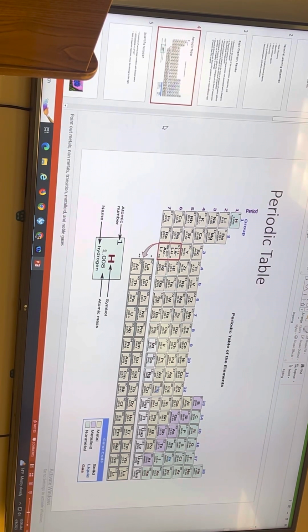Eight. There you go. I almost failed my test. All right, how many protons does xenon have? Noble guess. XE, noble guess. 54. There you go. See? Not too complicated, right? And again, there's a lot of stuff that you can talk about with the periodic table. I wanted to go over conductivity and a lot of other things, but.